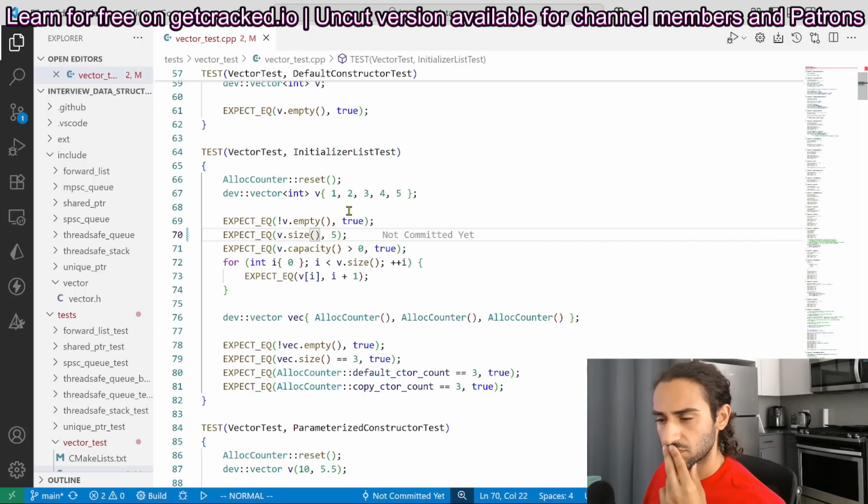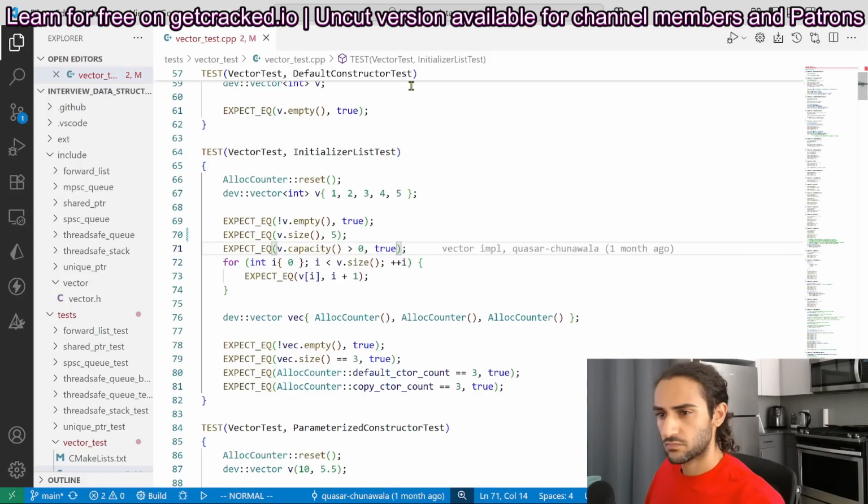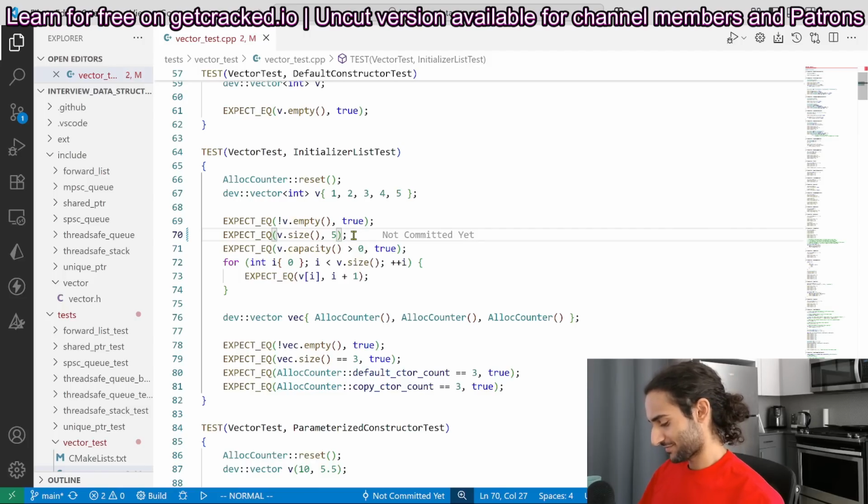But there's also expect greater than, greater or equal. If I recall correctly, it's EXPECT_GT, but I wouldn't give my finger for that. But I do know that there are specific functions for that, and I would definitely use them.